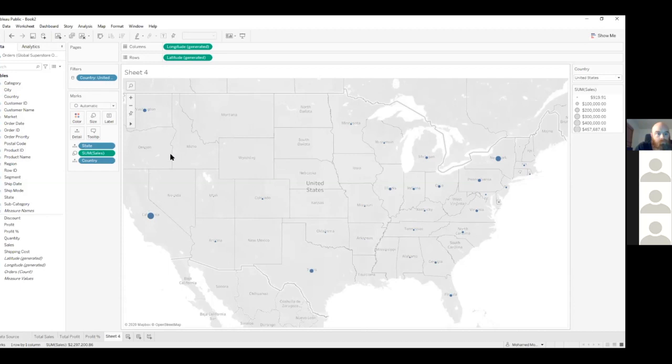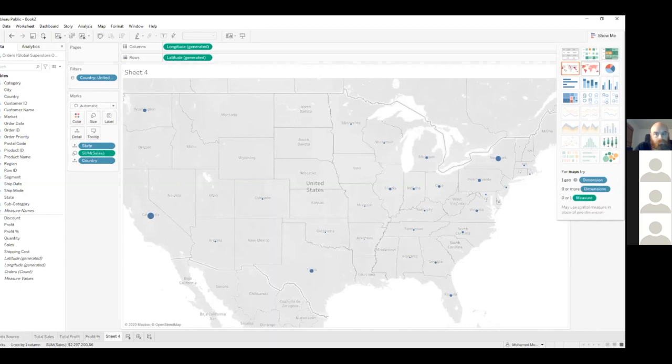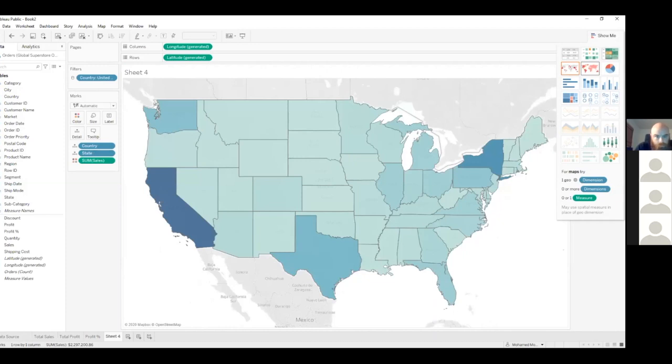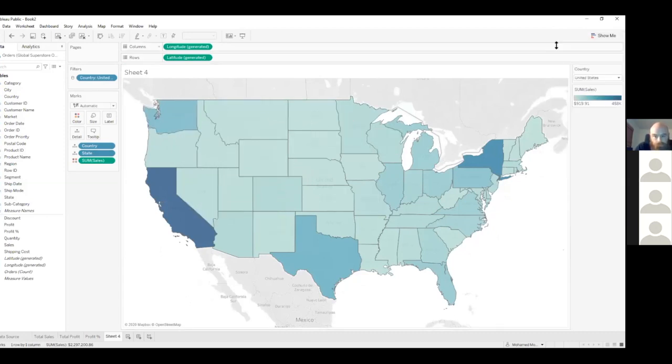But this is not the shape that was on the dashboard. The shape we had was the other map. We have here two types of map: the regular map, and the other one is a filled map. It's filling the space with the value. So I switch it to this type. Now we have each one of the states with a color representing the scale of the sales, and we can see the scale here. So here in California, we have a higher value than the light color here in South Dakota.